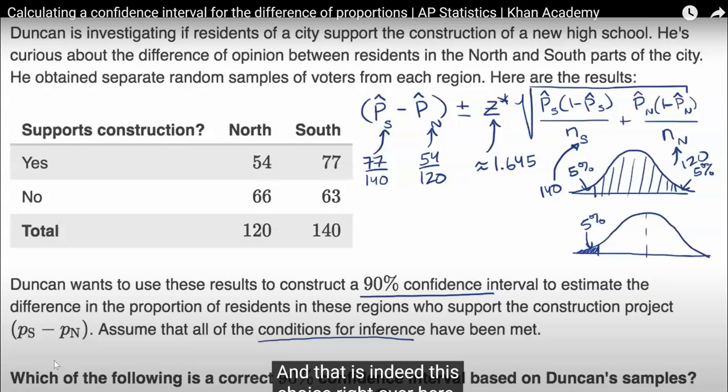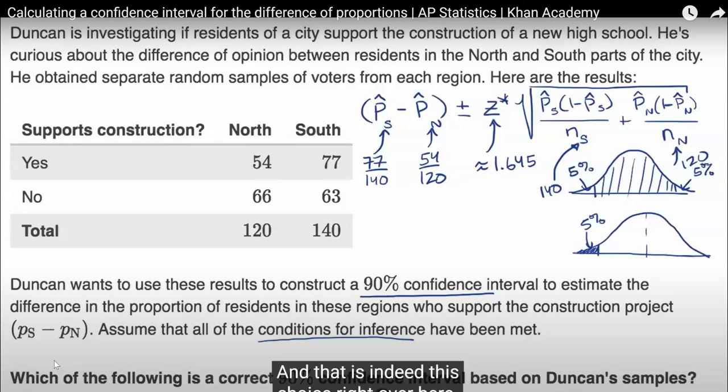In this video, we are going to look at how we can use SALT, which is Cengage's statistics software, to help us find the confidence interval for the difference of two proportions. And this is the one that you saw in Khan Academy where they did everything by hand. I don't expect you to do everything by hand. Sometimes it's nice to see that, but this is how you would use the technology to do that.